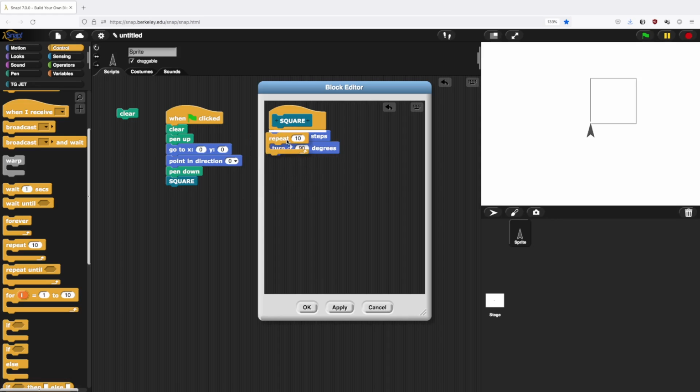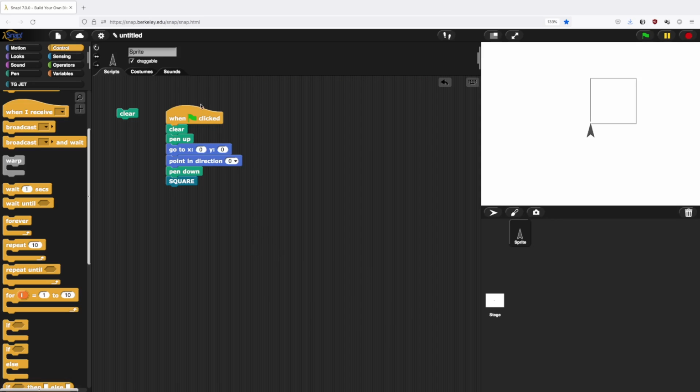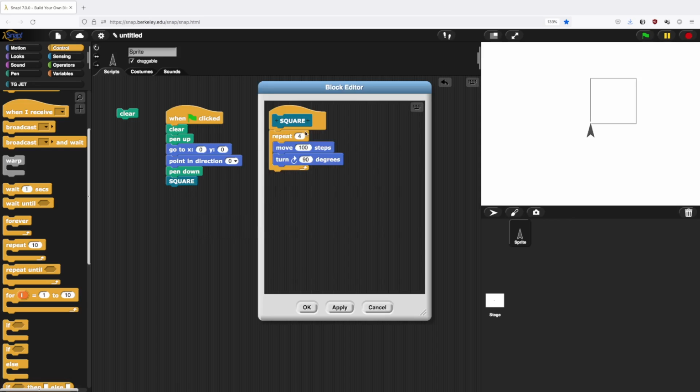If I do it the right way, as you can see now, it will engulf the 2 existing blocks into the repeat loop. And I can now say that I only want 4 repetitions. And voila. Apply. Okay. And now you can see there is absolutely no difference whatsoever. Now I have changed my first square block into being something a lot more flexible, because I'm using the repeat loop.